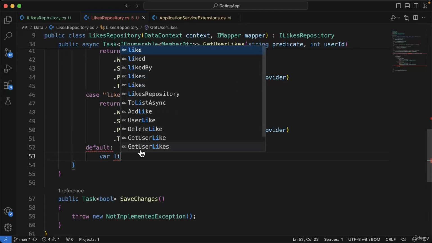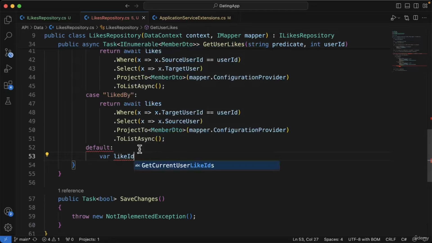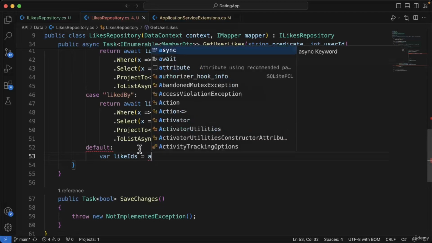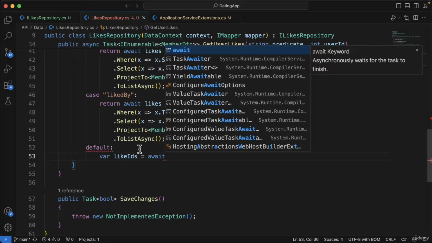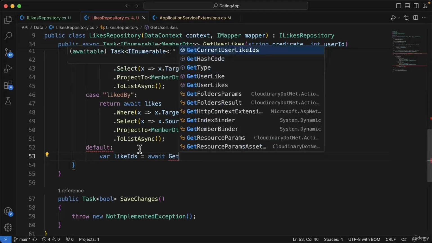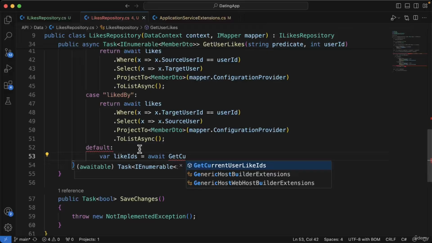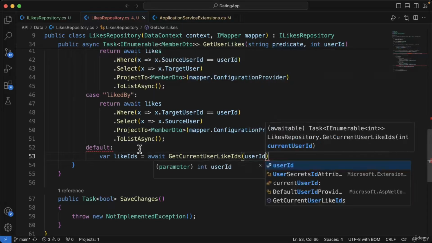So we're going to need to get hold of the like IDs for the current user to start with. So we're going to say var likeIds equals await, and then we're going to get the current user like IDs and pass in the user ID.